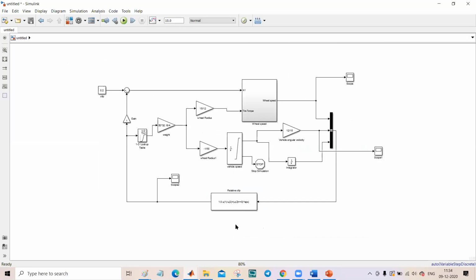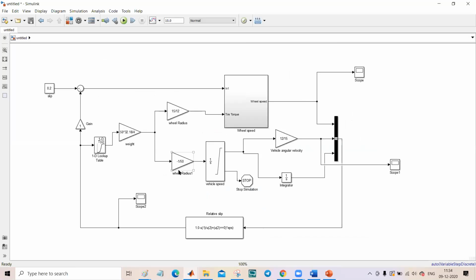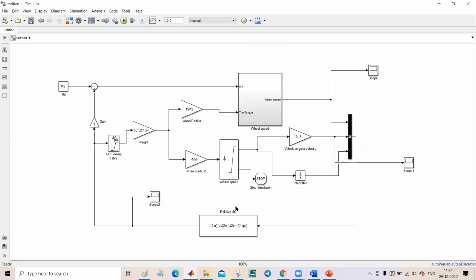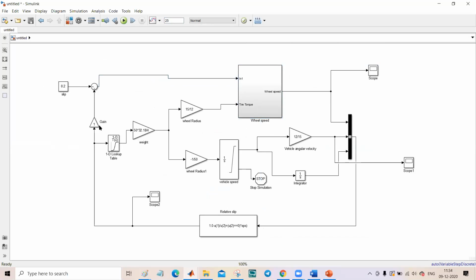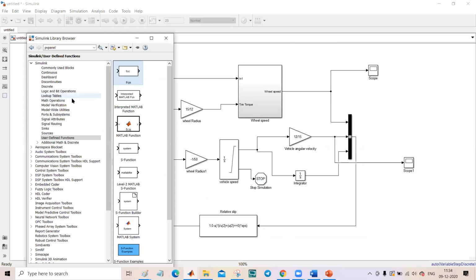Okay. So this is about the anti-lock braking system model, the vehicle speed subsystem, and you can keep the simulation time 25. Now you can run the simulation and connect here to observe the speed.